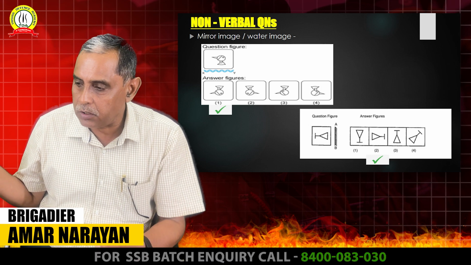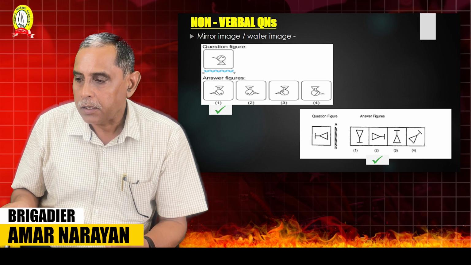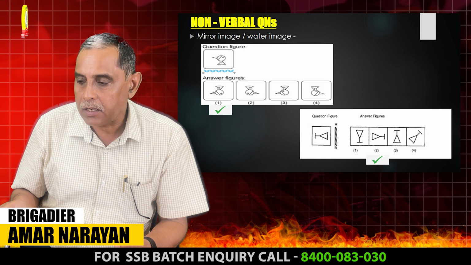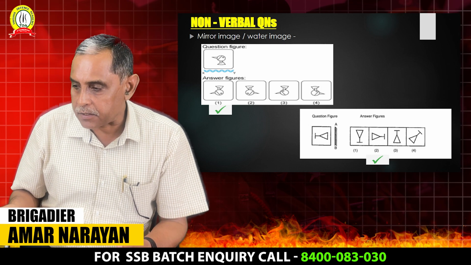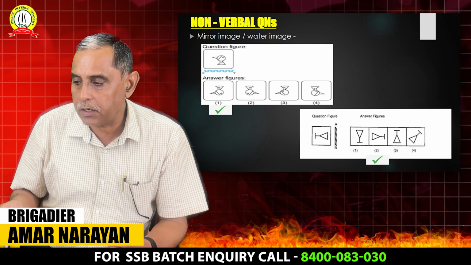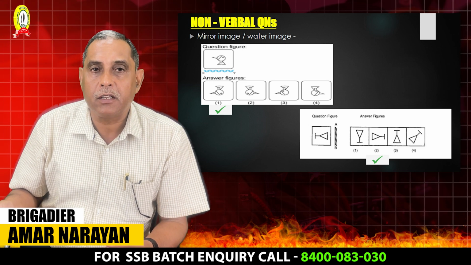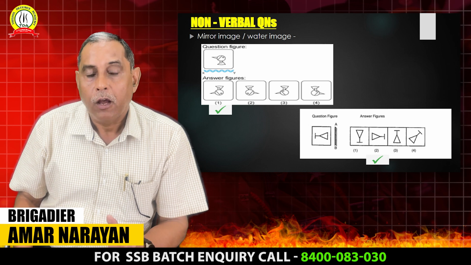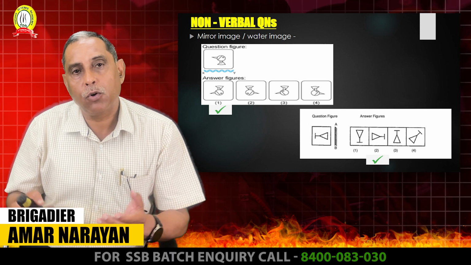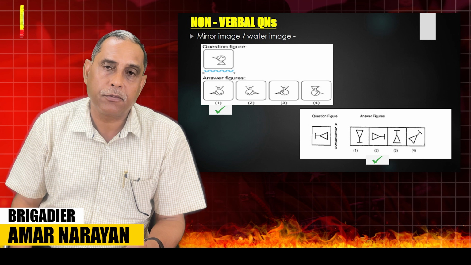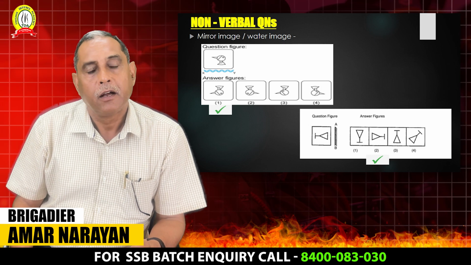Like in this question, you see what I have given. In the first one is the water image and one is the correct answer. In the second question they have asked you about the mirror image and the second option is the correct answer. So candidates, this is how both the sets of questions of OIR will be there.